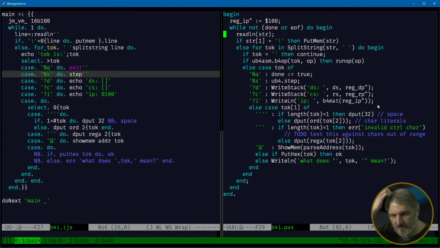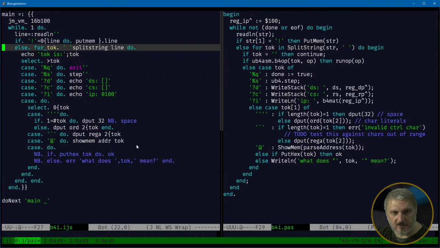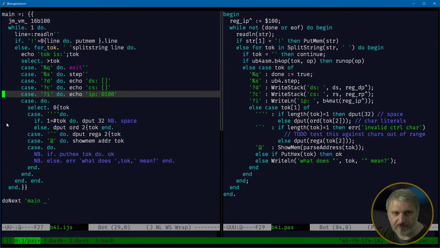But I'm only going to do it when the tests tell me to do it. So I kind of jumped ahead a little bit and just wrote the skeleton of this, and that's where I'm at right now. So yeah, that's J. J has this nice little procedural language in it, the direct definition language, or the explicit definition language. It has a very similar feel to Pascal, not quite exactly the same, but you can see there's almost a line-for-line correspondence. And having to use a while loop here and a flag versus just calling exit or whatever. Okay, that's enough rambling. That's where I'm at so far.